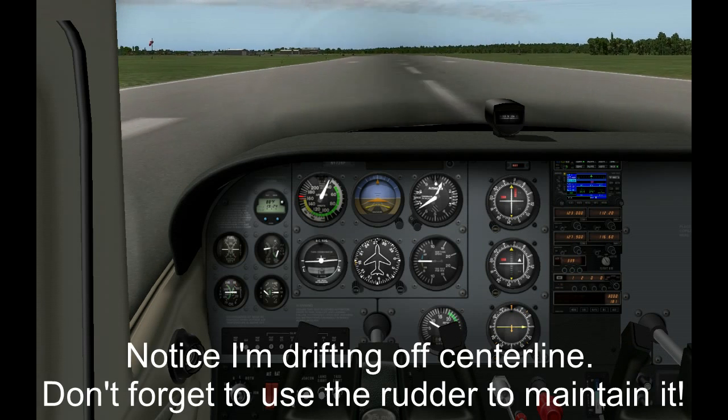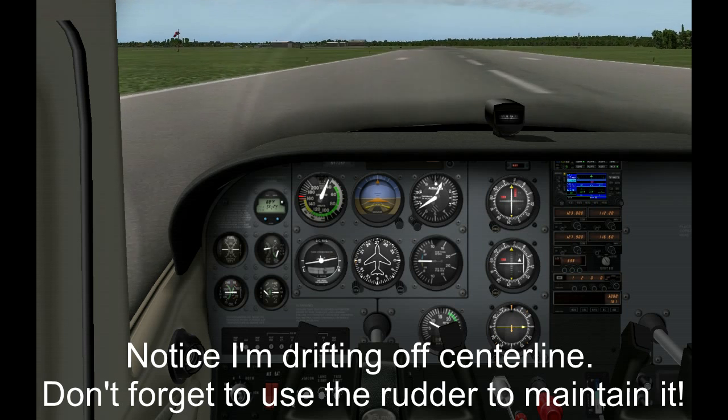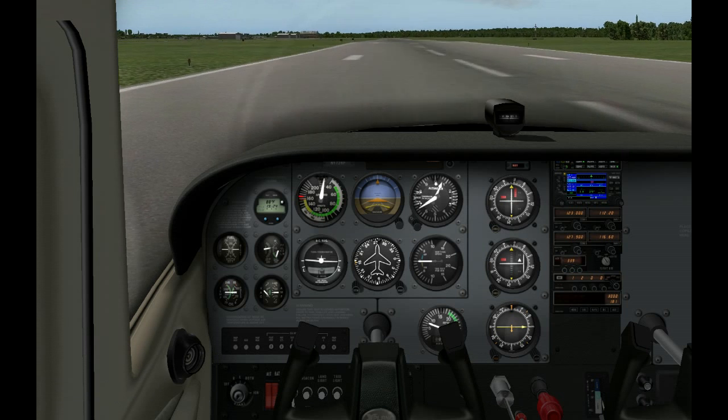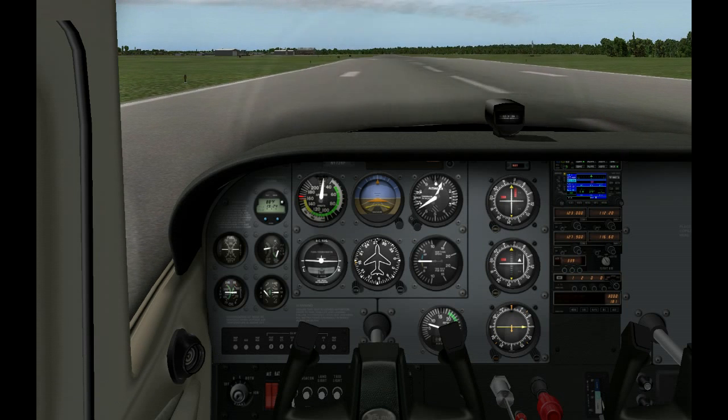So there you have it, 3 mediocre landings, but you get the point. If you keep practicing that, honestly, that first landing, actually all 3 of them, I started the flare a little bit high, so you need to get a little bit closer to the runway before you start leveling off. Adding a little power can also help. You can add a little power, and that will extend your flare and give you a little more time to practice it as you touch down.